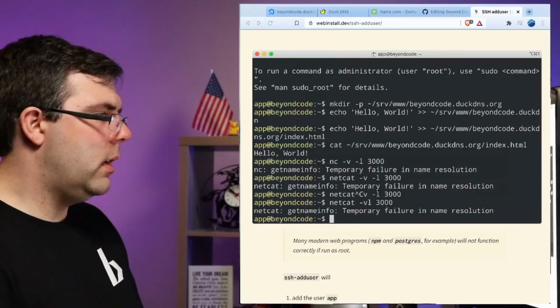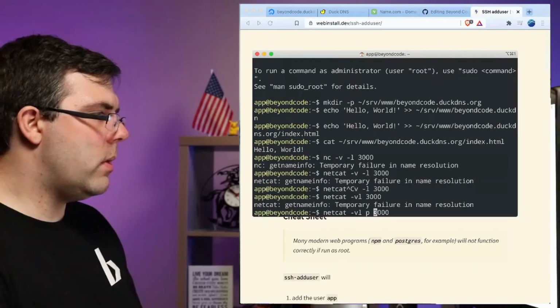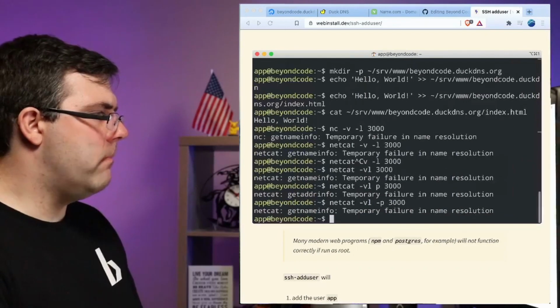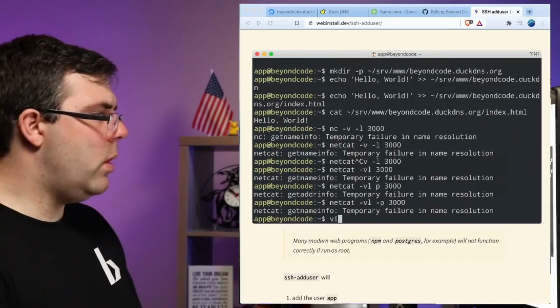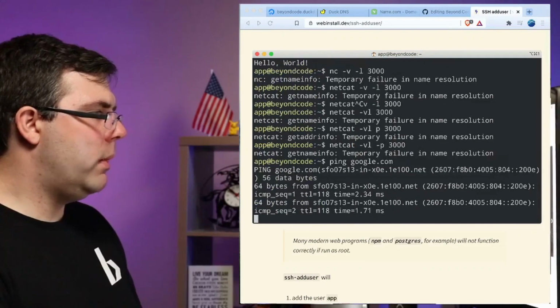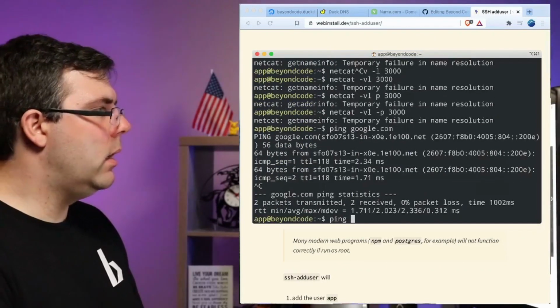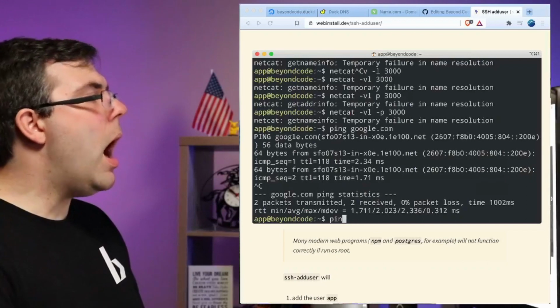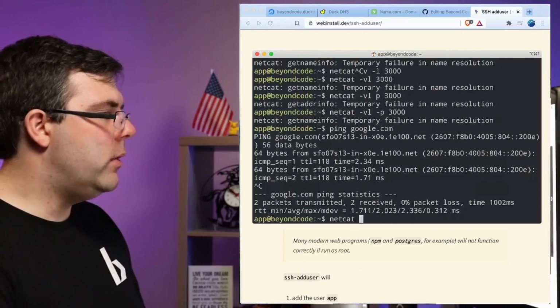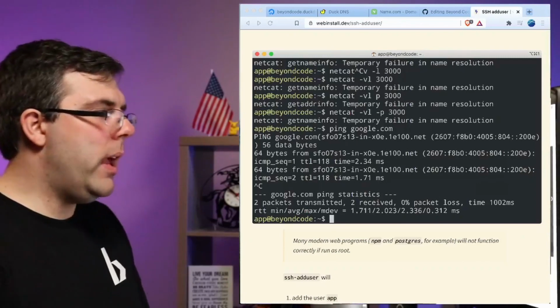Let's see. Am I doing this wrong? Whoops. I don't know why. Let's see if we can ping google.com. We can ping google.com. Can we ping beyond? I think I know what's happening here, and I don't know how to fix it. We're going to go ahead and move on.